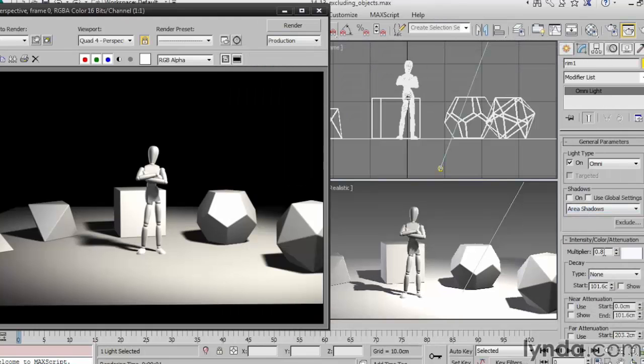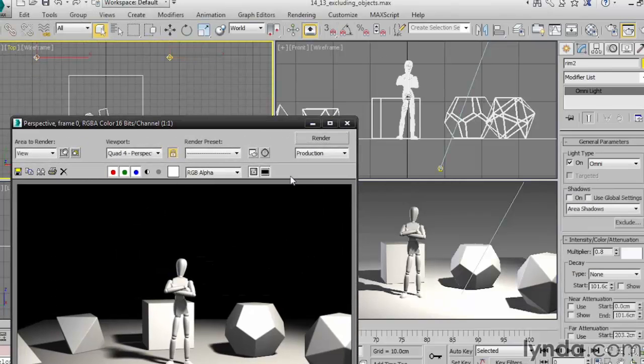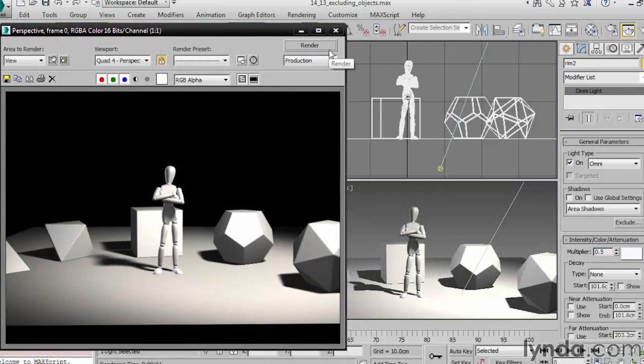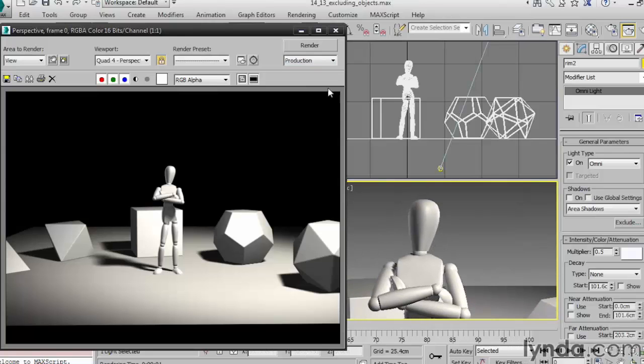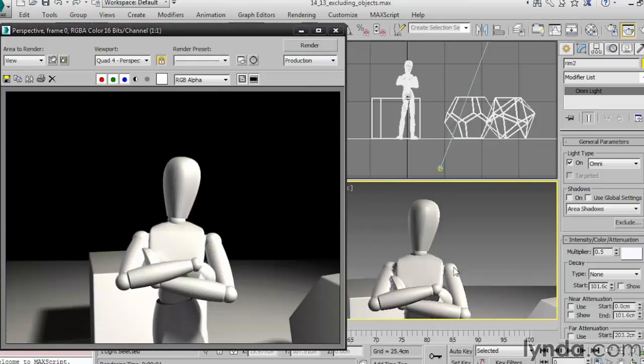In fact, I would probably bring this multiplier down a bit, maybe 0.5 for each of those. We'd still have a nice rim effect, but not quite so strong. Alright, render that. There we go. So we're getting a pretty nice rim on the figure there, and maybe getting close on that so we can see it more clearly. Cool, so we're getting the rim light on the character and nothing else. It does look like this is a little bit overexposed here too, so I'd probably want to play with that some more. But that's the principle behind exclusion. And that's really a good introduction to standard lighting in 3ds Max. And that concludes our chapter.